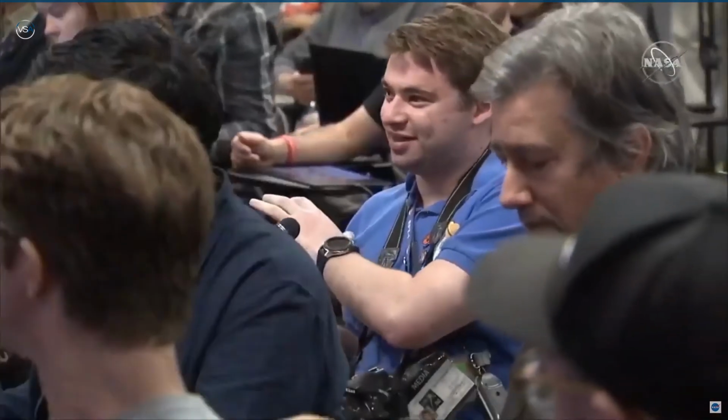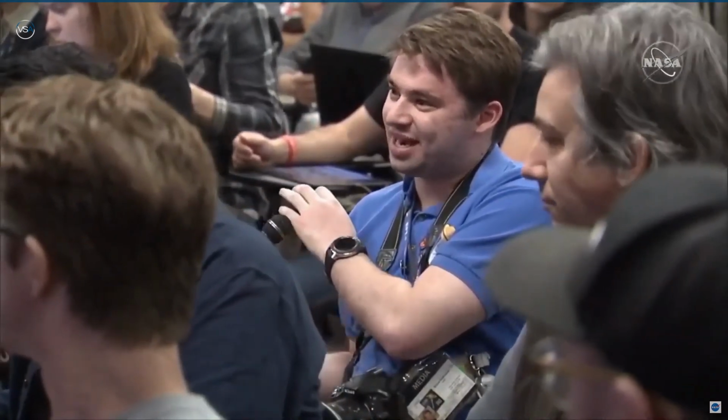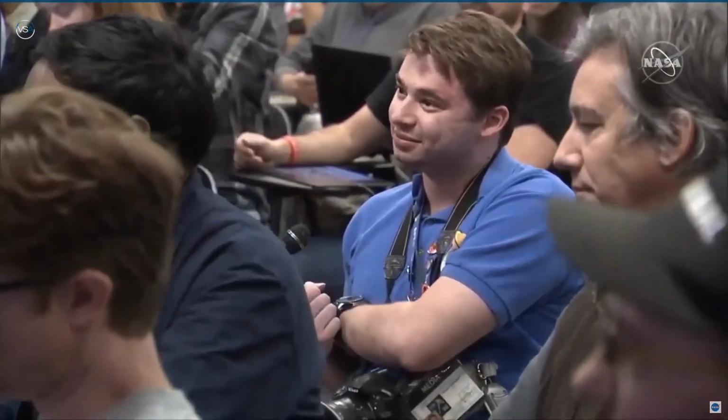So I know a lot of the focus is obviously going to be on the data from the Crew Dragon, but I was also wondering how much data you were able to get after the breakup of the first stage, and if there's any plans to use that data for possible future mission parameters for crew or for range or anything like that. We lost telemetry on the first stage shortly after it exploded. From the breakup of the vehicle that could possibly change design or engineering in the future of it? It's possible, but it's too early to say at this point.